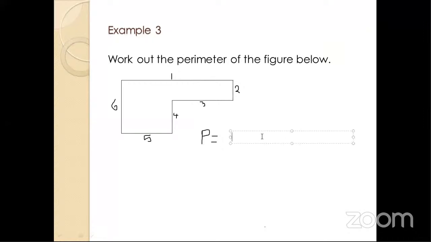Perimeter equals, you can say, side 1 plus side 2. Okay, what I'm using is not good enough, so let me just write it using my pen here. If you are going to name, you say side 1, write 1 down there, plus side 2, plus side 3, depending on how many sides there are, and then you add all together.